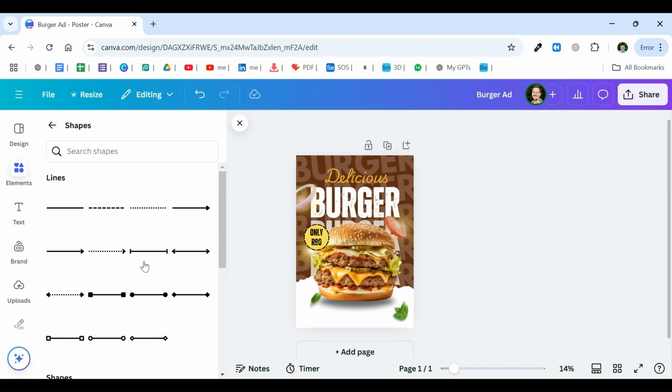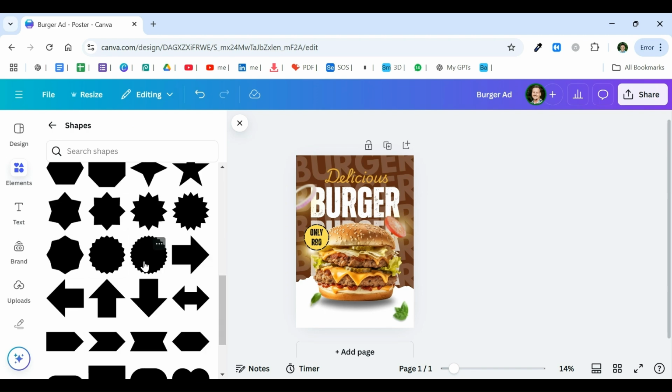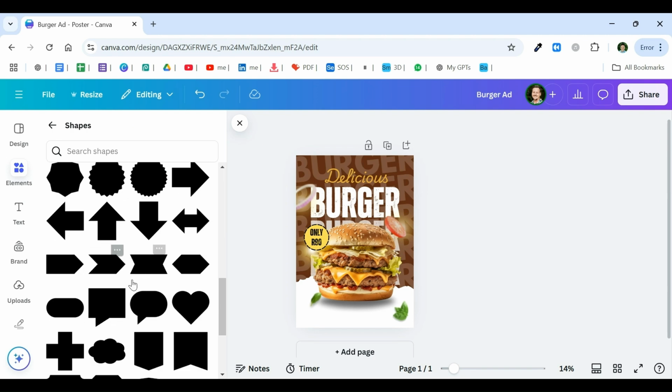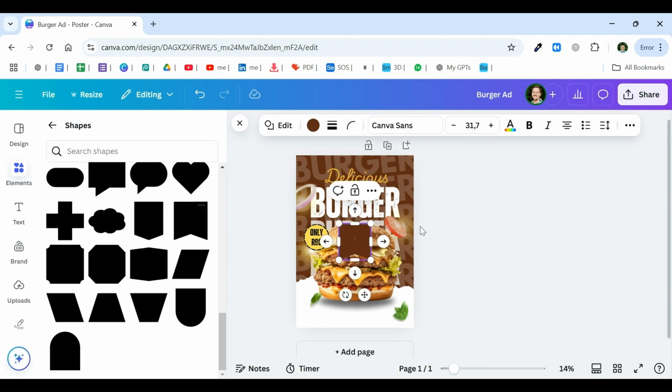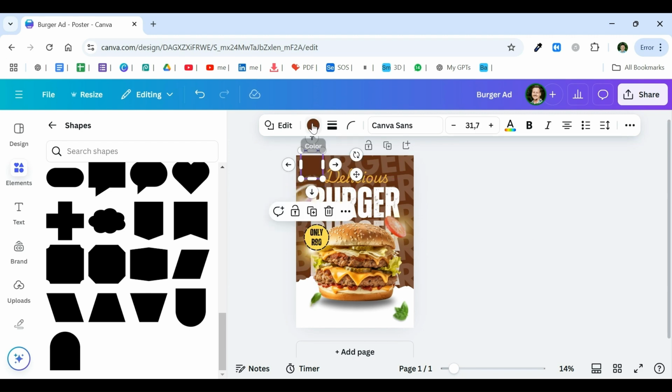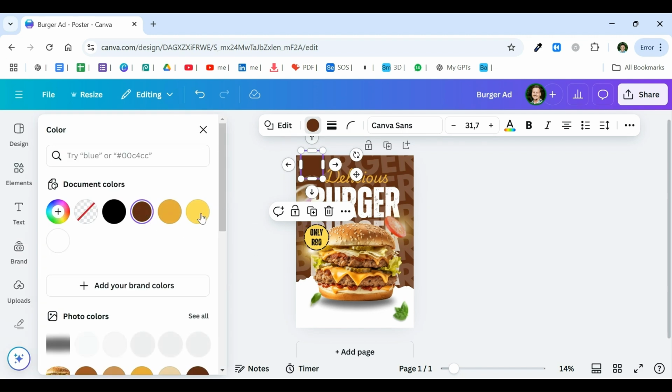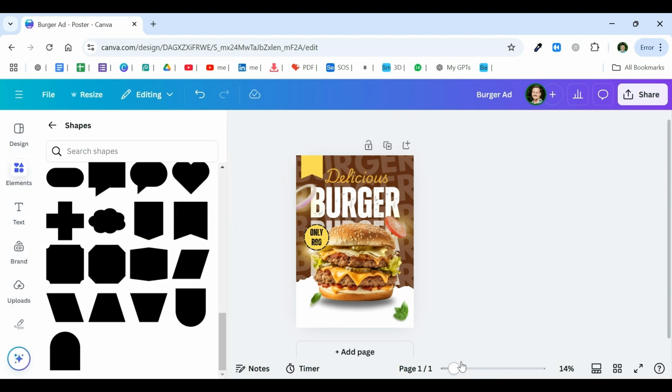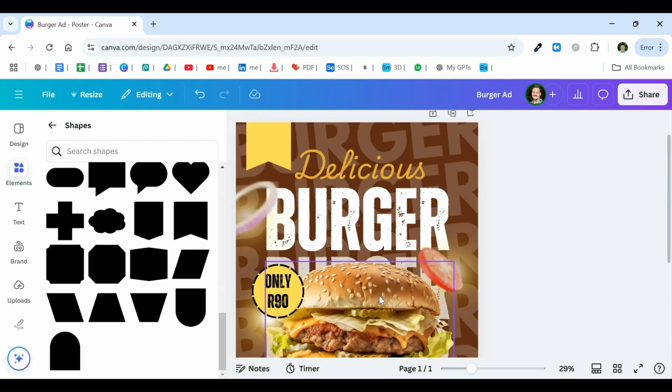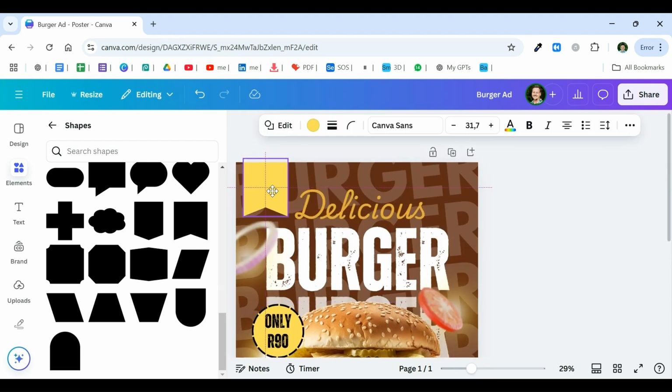Okay, so now we're going to start doing a mock-up of what the logo would be. To do this, I'm going to need a background element for the logo to make it stand out. So I'm going to head over to elements and look at the basic shapes. And there's this banner image here. I'm going to choose that and resize it. I'm going to choose the same color as I've got for the pricing, just so that it is nice and congruent and standing out nicely against this busy background.